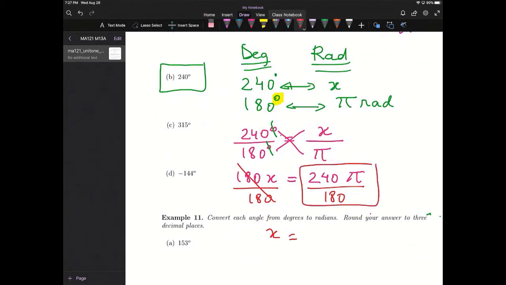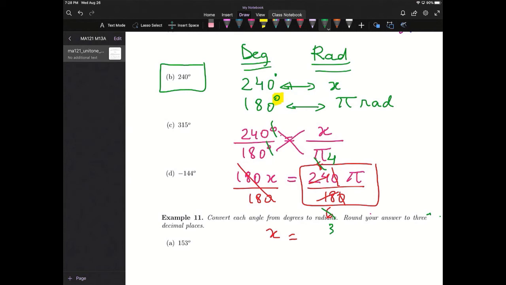The problem asks to reduce to lowest terms. So definitely I can reduce both numbers by 10, so it becomes 24 over 18. 24 can be divided by 3. Let me see, I'm doing it in my head. By 3, I get 8. This by 3, I get 6. And I still can reduce 8 and 6. Notice that I'm doing the long computation. 8 can be divided by 2, I get 4. 6 can be divided by 2, I get 3. I cannot reduce any more, right?